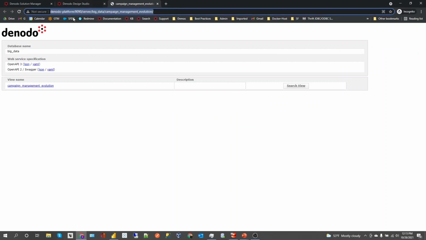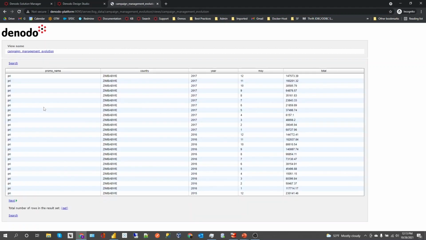As you can see, we can also publish the OpenAPI in different ways, supporting JSON and YAML specifications. By clicking on the link, Denodo will run the same query and return a result set in HTML format through that web service API.